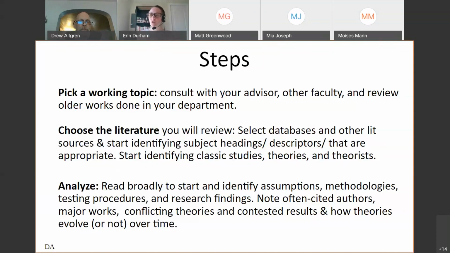But what you'll find is, as you're putting in search terms and looking at your topic, you'll start to identify descriptors and subject headings that would be useful to you. So I would even just write down some of those search terms you're using. You'll also start identifying the authors who are writing. You might notice a name that keeps showing up, and that may be one of the main scholars in the area. So just keep a notebook, or just keep tabs of what is showing up as you're doing searches.